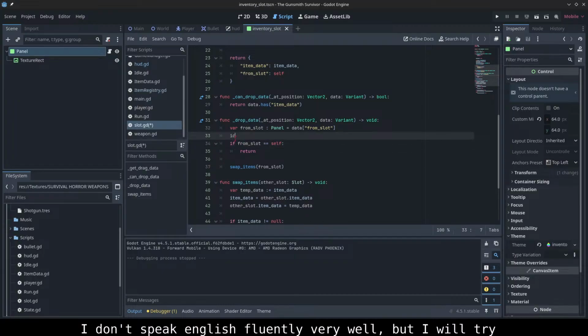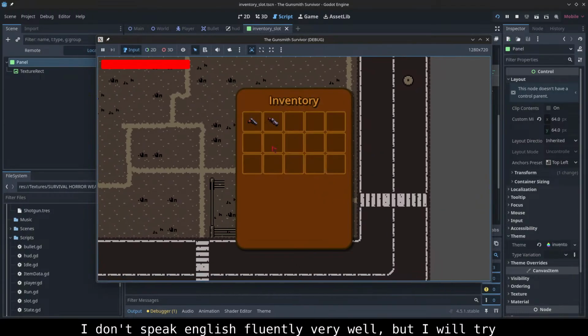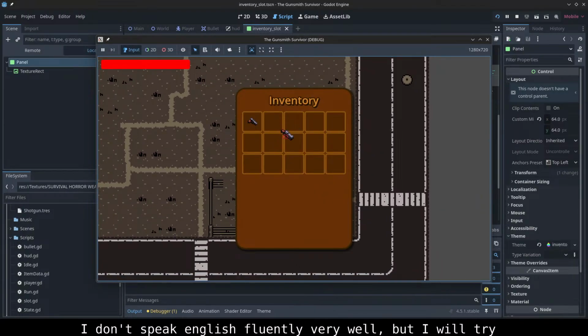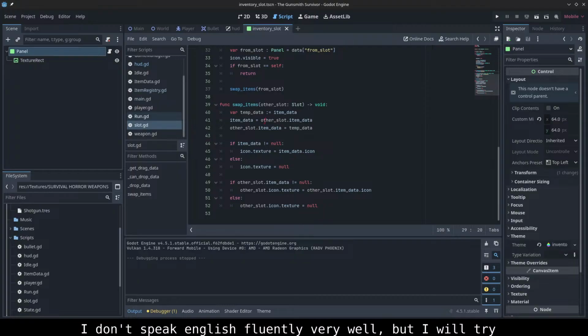And before that, I want to change the visibility. Visible true. Yes. And I need this for the swap items.